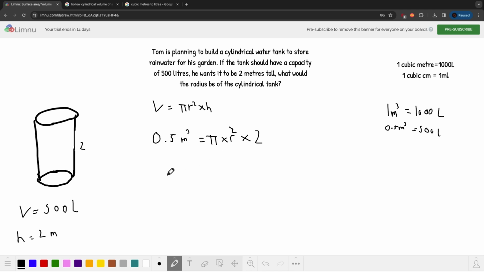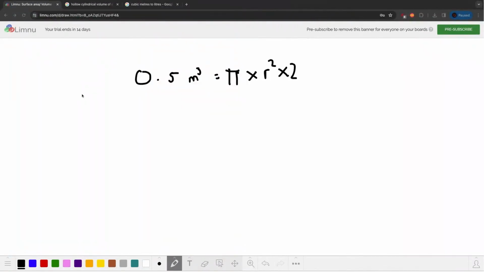So now, in order to find r, what we have to do is put this pi on this side and this 2 on this side. Meaning, if we want to find the value of r, everything must go on the other side of the equal sign, and r must be left alone. That sounds confusing, but we're going to do it together. So how do I find r? Like I said, we have to move the pi and the 2 to the other side and just keep r alone.